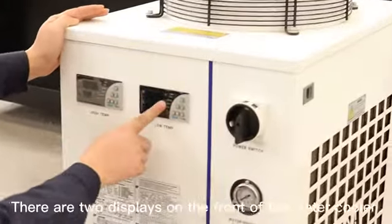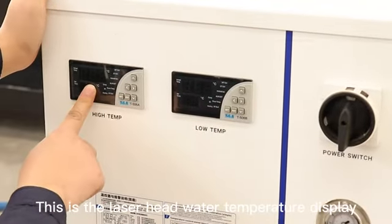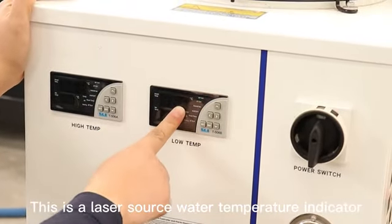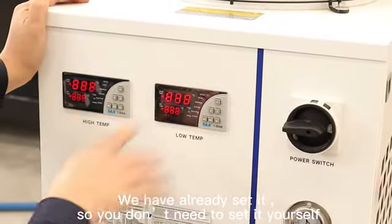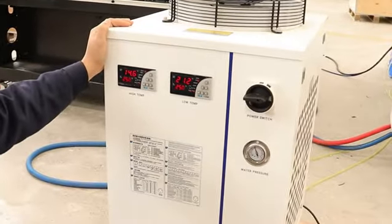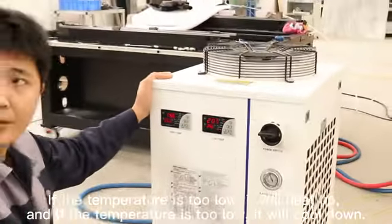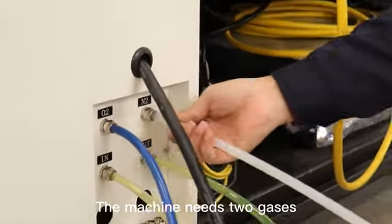There are 2 displays on the front of the water cooler. This is the laser head water temperature display. This is the laser source water temperature indicator. We have already set it, so you don't need to set it yourself. If the temperature is too low, it will heat up, and if the temperature is too high, it will cool down.